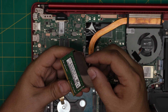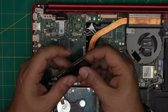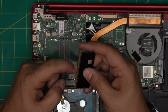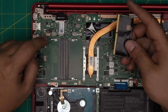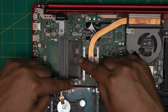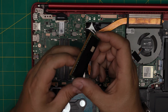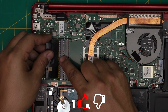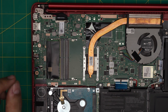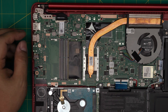This RAM has a little cover on it — it's an 8GB DDR4 2666MHz RAM. You can put another 8GB in the empty slot so you'll have 16GB easily. You don't need the cover on the new stick. Make sure the notch on the RAM matches the notch on the DIMM slot, bring it down at a 45-degree angle, push it toward the motherboard, and the locks will close with a nice click. If you flip the RAM the wrong way the notch won't match and it won't go in — flip it, bring it down at 45 degrees and toward the motherboard.